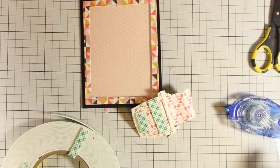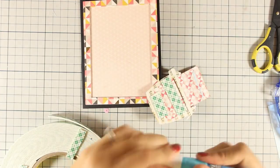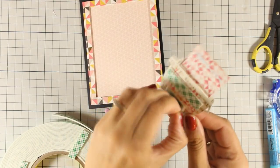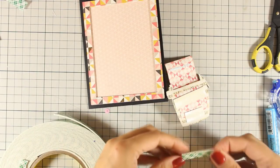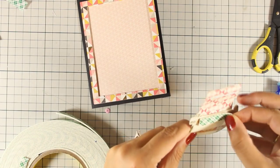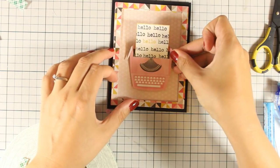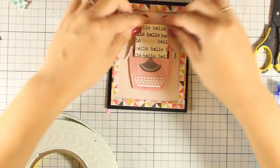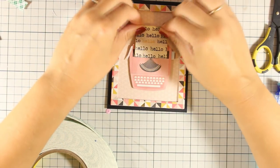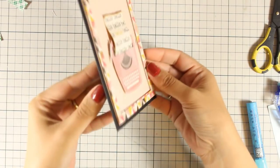In order to keep that wave on the paper, I am going to add just a line of glue with my glue pen there, and now that I am going to stick it down you will see how this is going to be dimensional. I just love to have dimensional elements on my cards — I think that it brings them more to life. I am going to show it to you on the side so that you can see how dimensional it is.